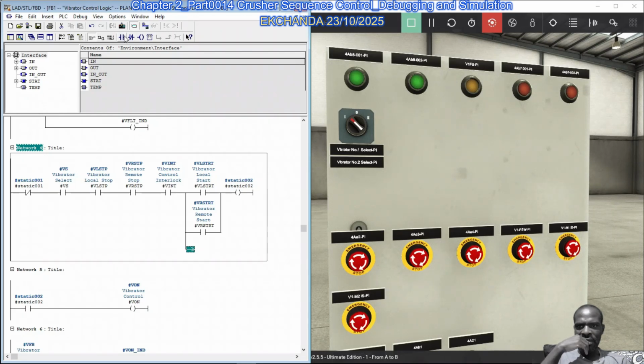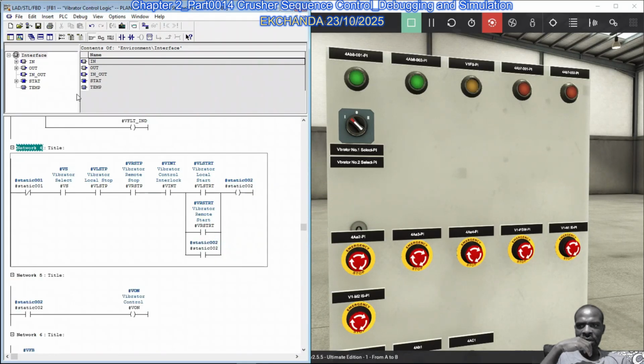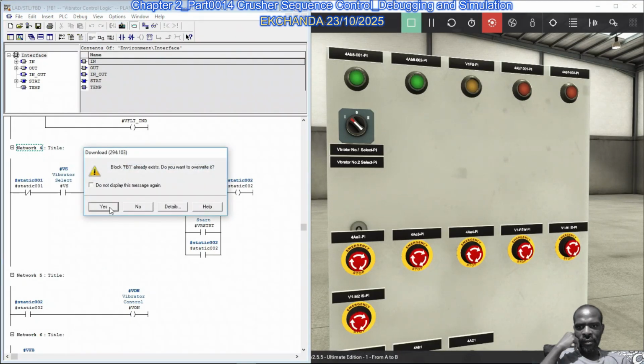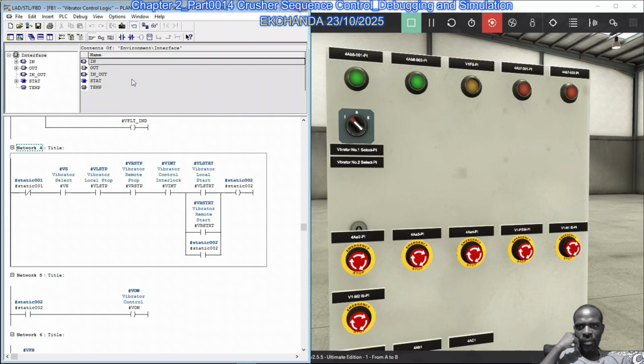The problem is in that position, and I do hope we won't have to reload the block. I hope not. Okay, so I hope this is where the problem was.